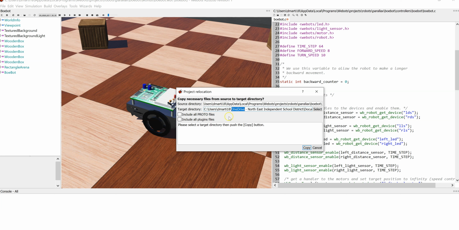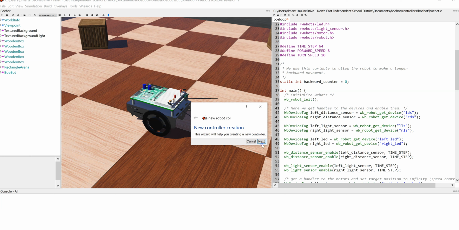So it'll create a target directory. Let's go ahead and do C++. Okay, so go ahead and name it whatever you want.